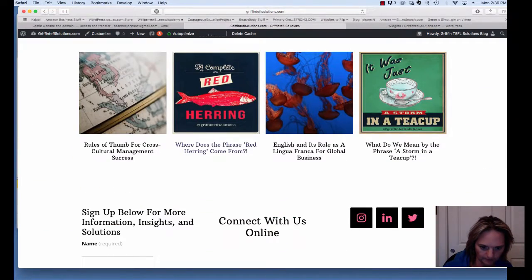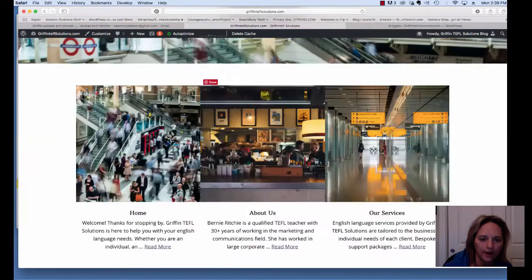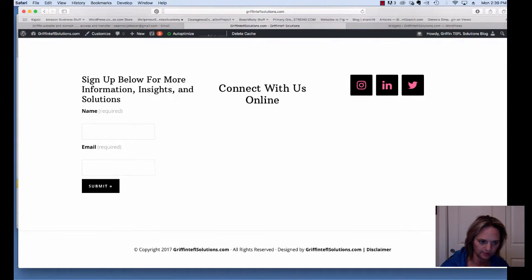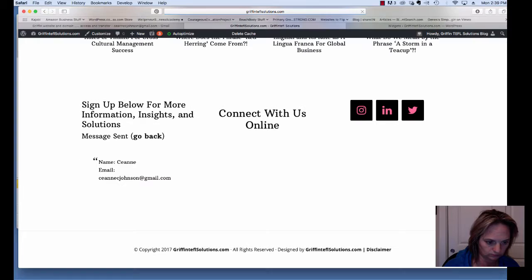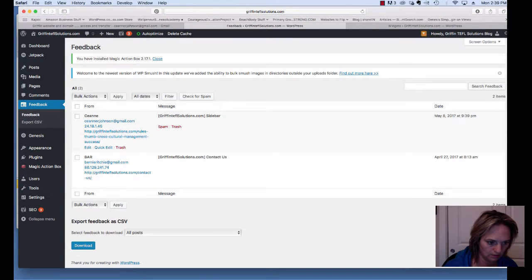So let's see. Right now, I think what you have going on as far as making it really simple is when they enter their information here, submit. I'm going to go to the dashboard, feedback, and there you go. So I just entered the information and there it is in your dashboard. So if you wanted to get more information, you could add on another field on that. But you have their name and you have the email address, and that's probably all you need to get a hold of them.